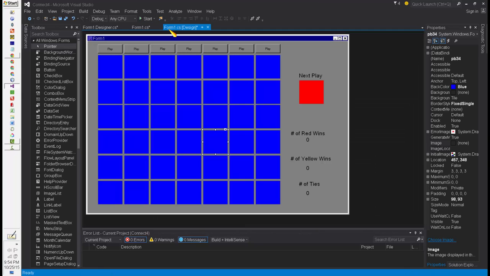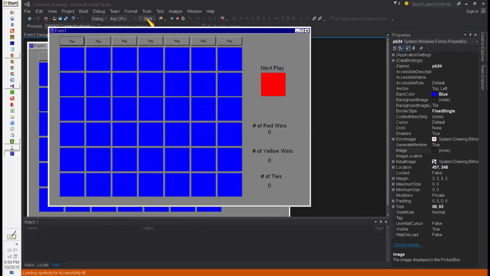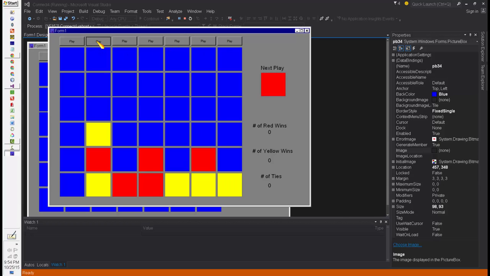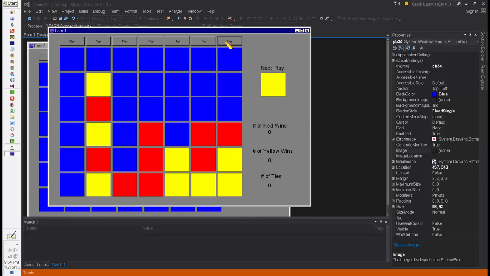Alright, so now I should have a game board that you can play in, and the appropriate tile gets added based on whose turn it is and in the appropriate location. Alrighty.